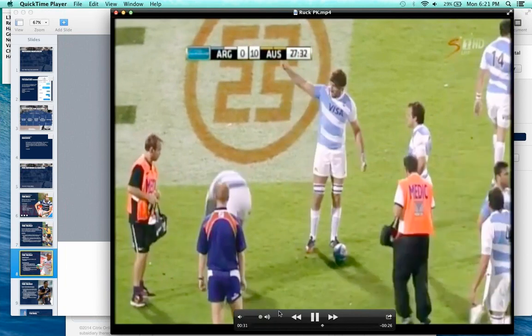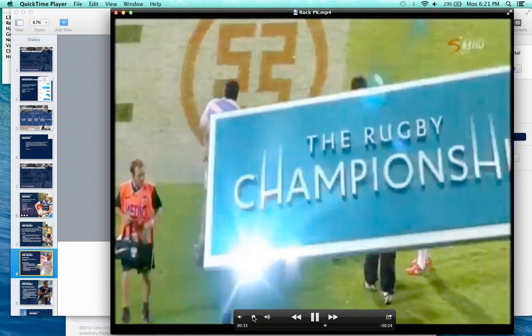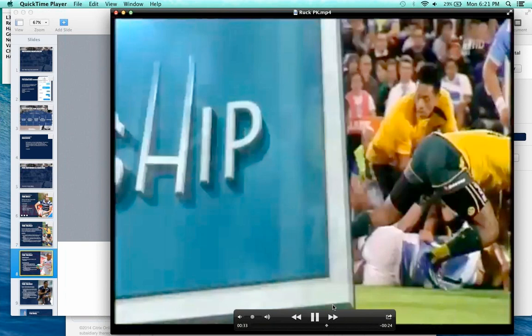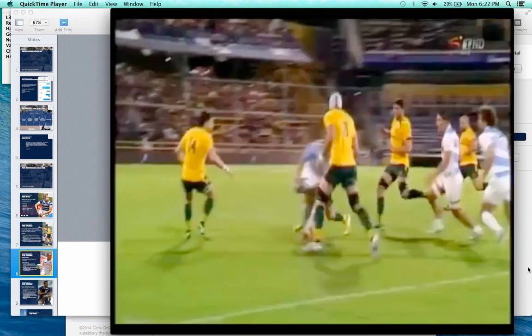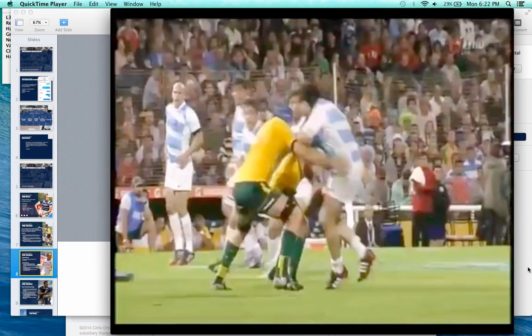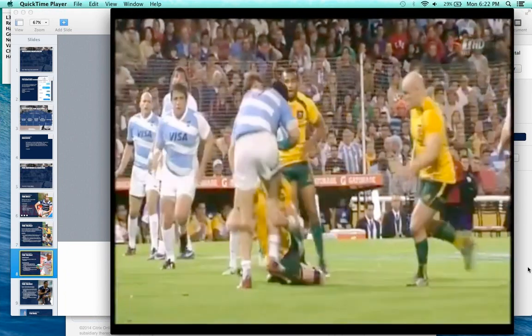All right, the second thing that's going to happen, the tackled player, the ball carrier, they're going to have to pass, place, or play it. And that means that they're going to be able to set the ball back toward their own team. They're going to be able to pass it to a teammate within a reasonable amount of time, or they're going to be able to place it, and that's going to be back likely toward their own team.